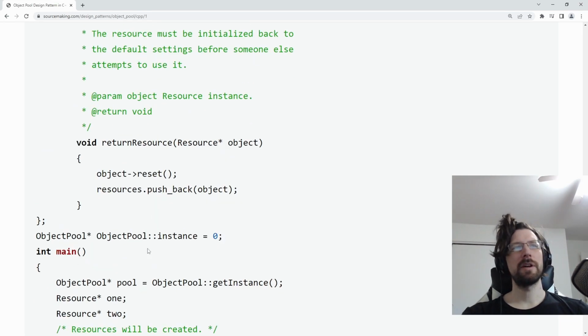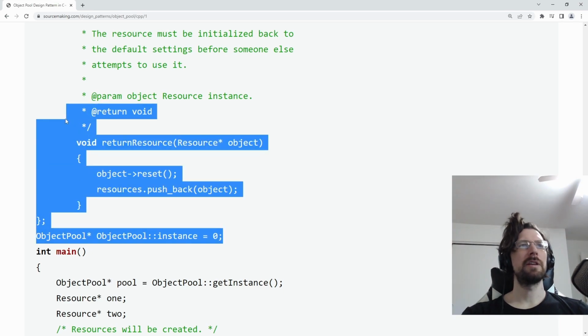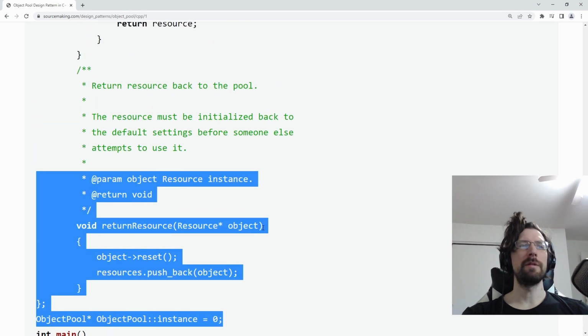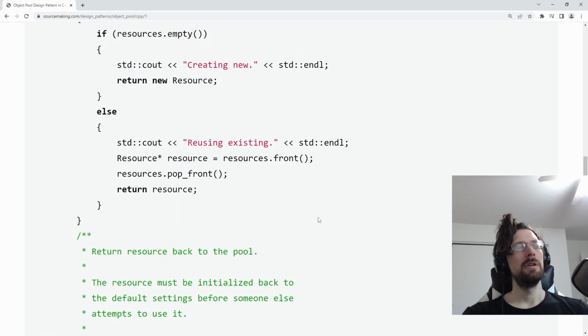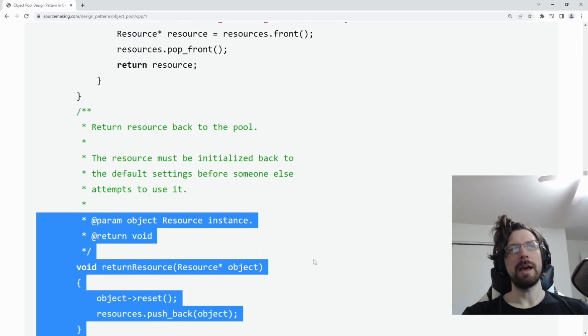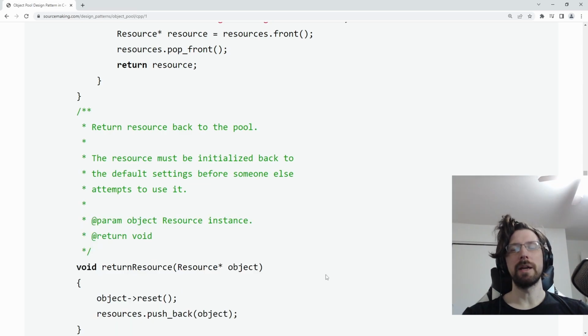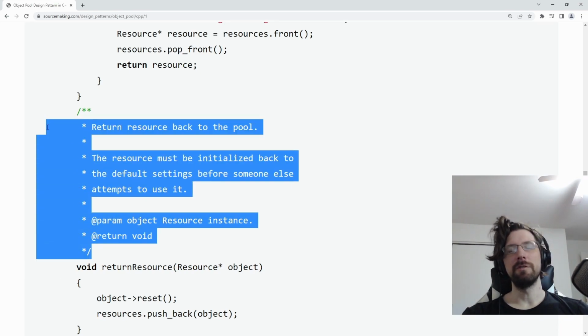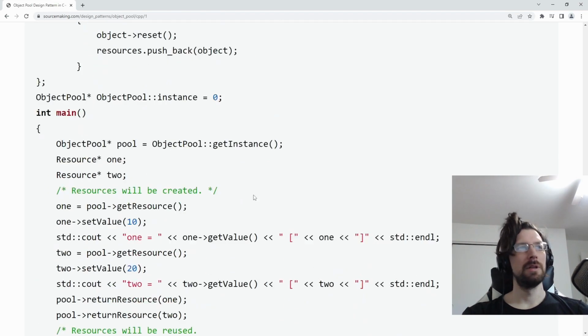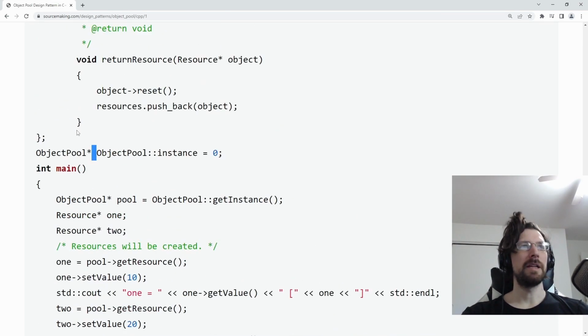But there is another kind of bug here, and that's that it could grow infinitely large. If you just keep grabbing objects, it's going to endlessly grow. So you probably want to have some kind of cap on it, like, hey, I can maximum manage 100 objects or whatever. Because some clever person could be like, well, I'll just endlessly grab resources, and then you run out of memory and you crash. So that can happen in this particular instance. A bit of a naive instance, but it still makes the point.